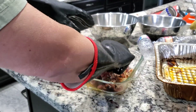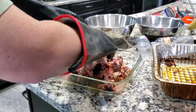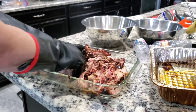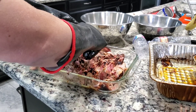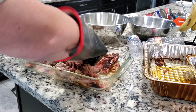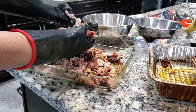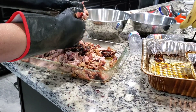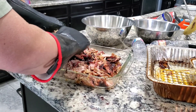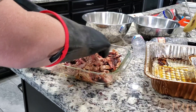I shred it while it's hot, put it in a bowl, cover it in saran wrap, and then every 15 minutes or so I come in and flip it all over — that gets the juices distributed perfectly through all the shreds. Not a lot of fat on this one, it all rendered off really well. The stuff just comes apart. We'll be back once I get it off the still and take a look at that one.